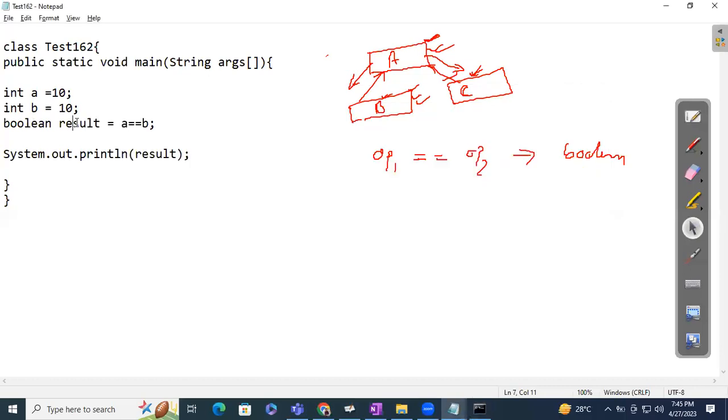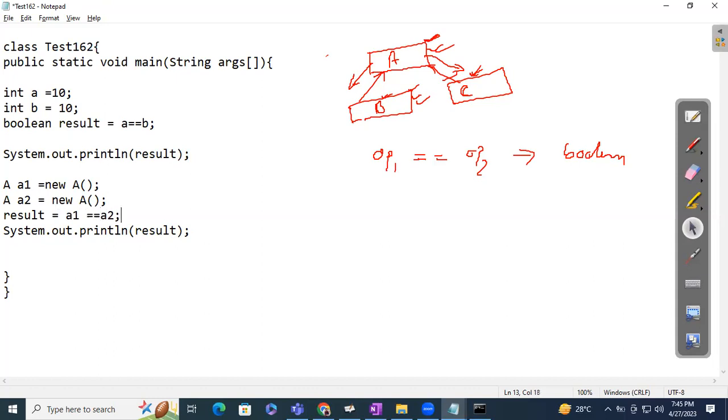True, right? What if we do this for a1 = new A and a2 = new A, and now result = a1 equality a2?